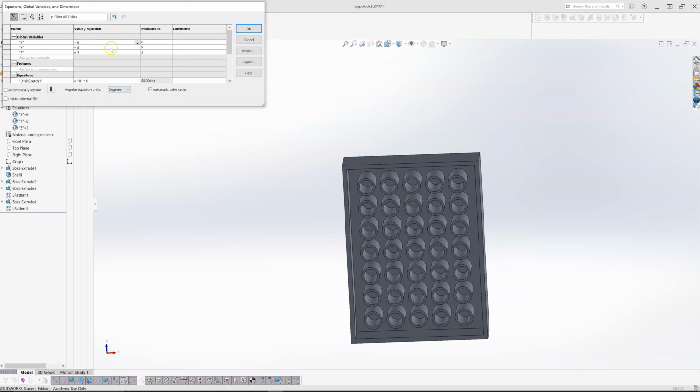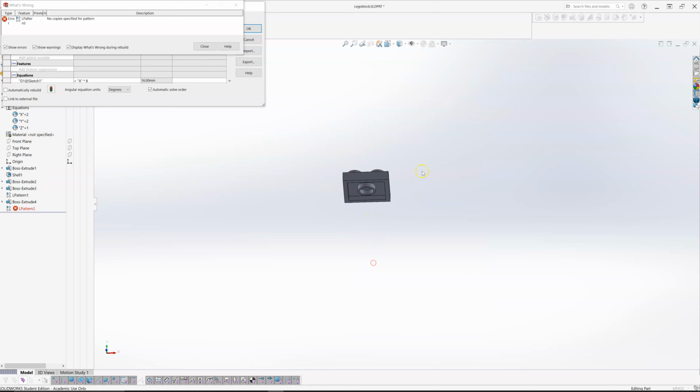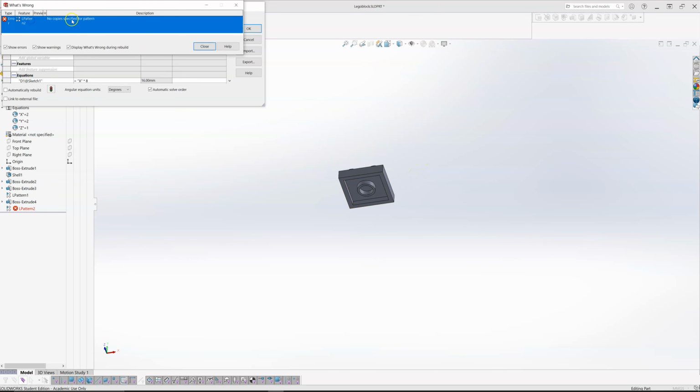I'll also check it by going smaller. So if I go to say 2 by 2 by 1, let's say, and rebuild that. So that's working fine. Now it is giving me an error here, no copies specified for pattern.